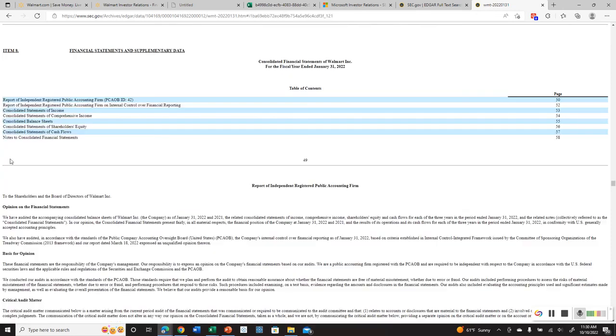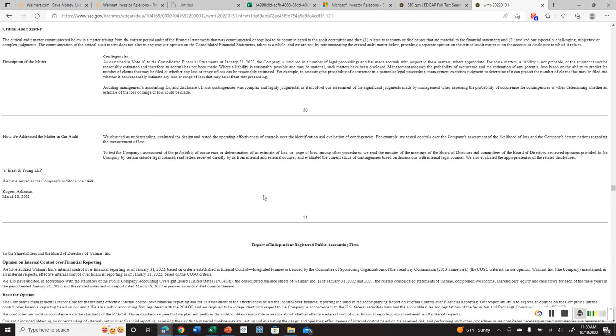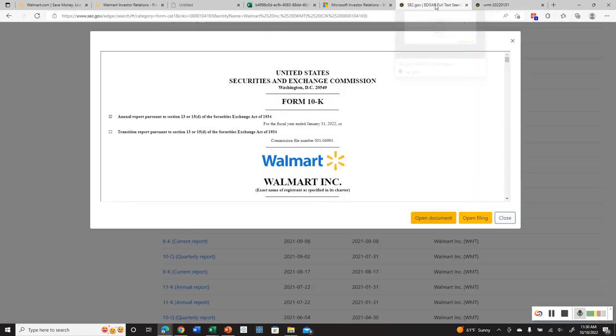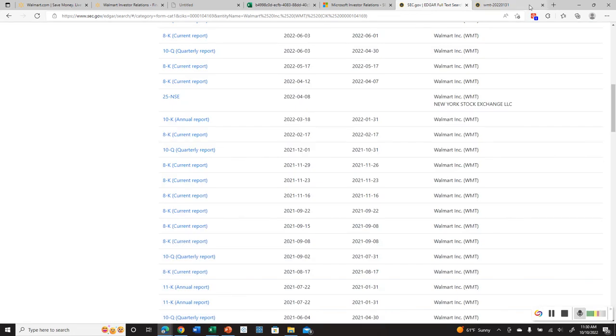Again, I go to item 8 for my financial statements, and there's my auditor reports. Here's my information. Same information: 13,673,000,000 in net income, but it's a little more laid out. But it's not in Excel format, so it would be much more difficult to use this information than it would be if I just went directly to the website and downloaded the Excel file. So anyway, that's just an example of some things you can do to find financial statement information on the internet.